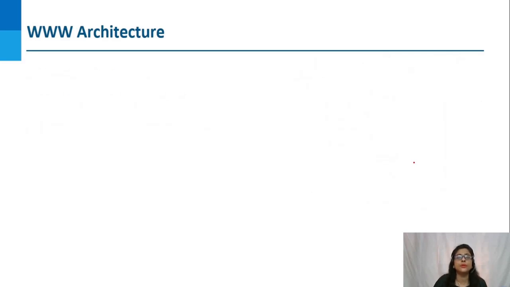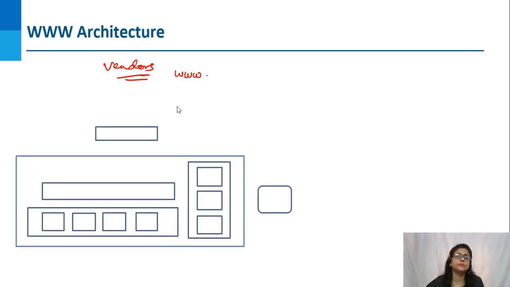Now what is a WWW architecture? There are various companies and vendors that offer this concept like WWW. They all have the same architecture. Let's look at it in detail. So this is the browser.